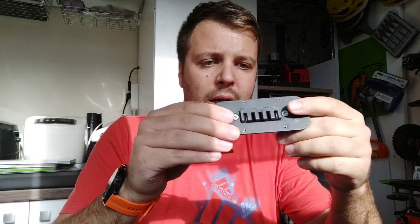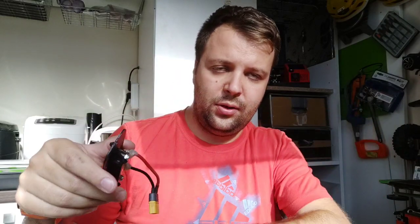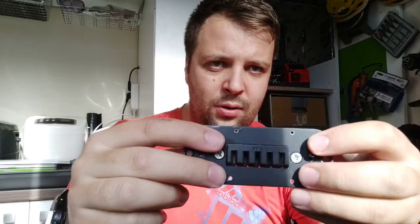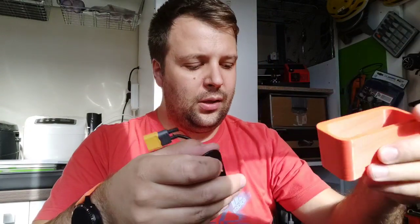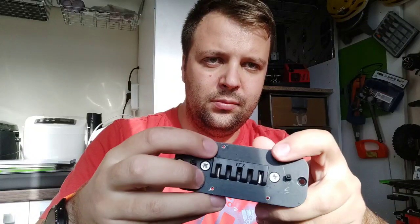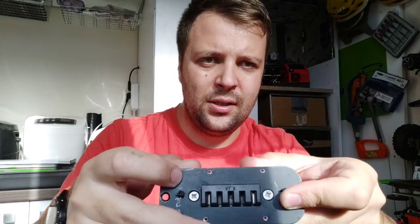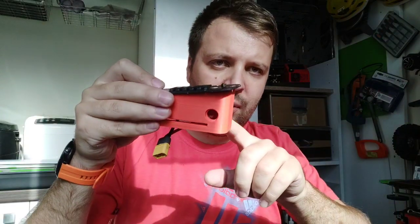Let me explain. Here is the plate. I didn't change anything on it. Basically, I put an XT60 connector here in order to connect the battery. Here, if you can see, I made four holes, and I put M2 screws, so 2 millimeter screws. There are four screws here, and the holes come directly onto them. I don't know if you can see it. This is how I mount the printed part to the plate.